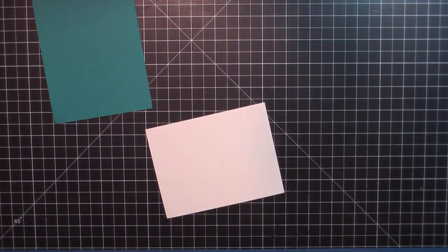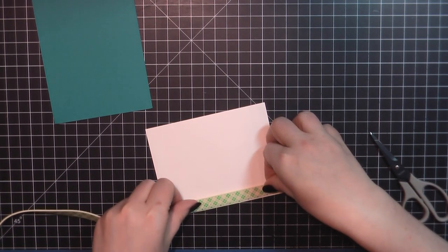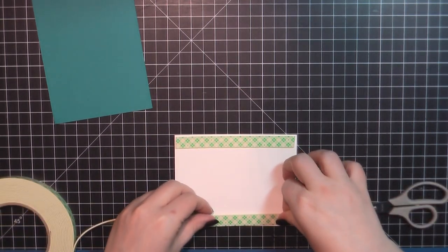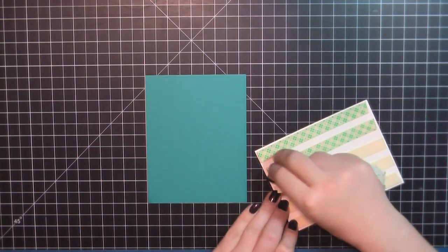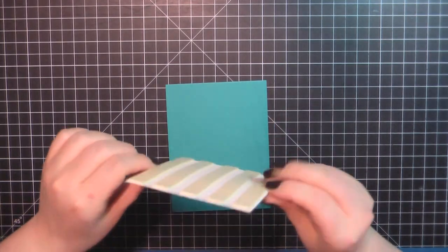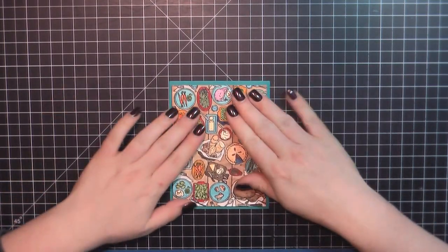So now that my panel is completely dry, I've gone ahead and trimmed that down to 4 by 5 1/4. I'm going to pop this up using some foam tape, and this will give some dimension, but it also helps with any warping that's on the panel to keep it nice and flat. I'm going to place this on the top of my card base that's made from MFT's Tropical Teal cardstock.